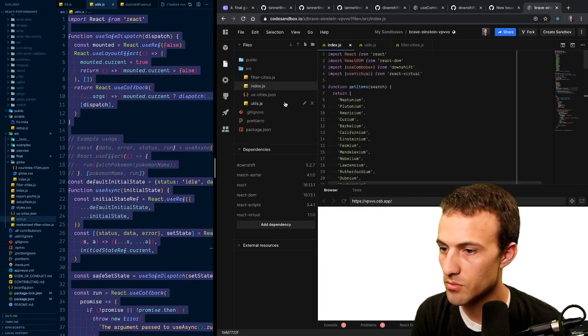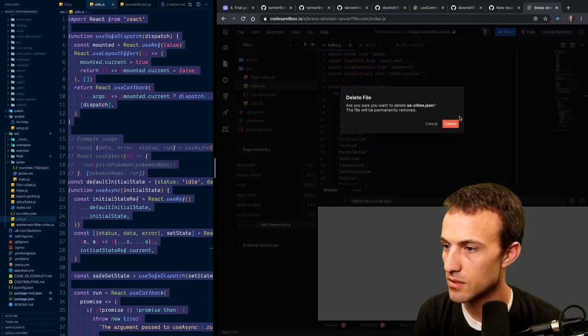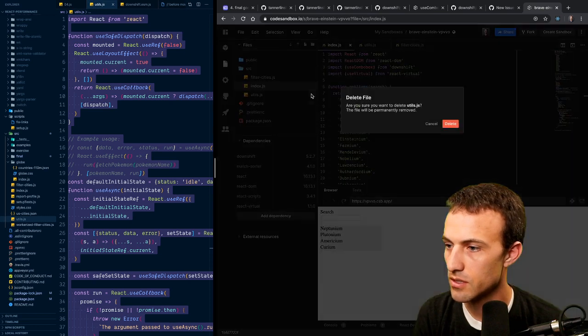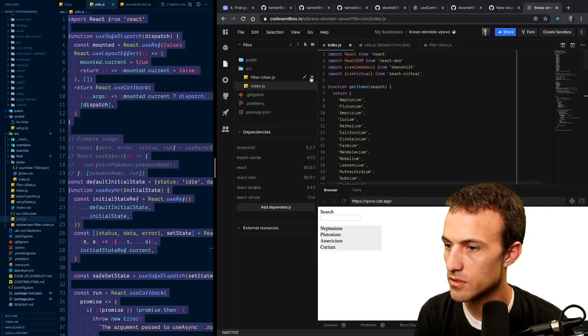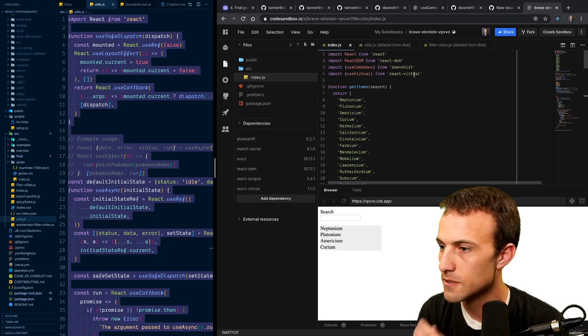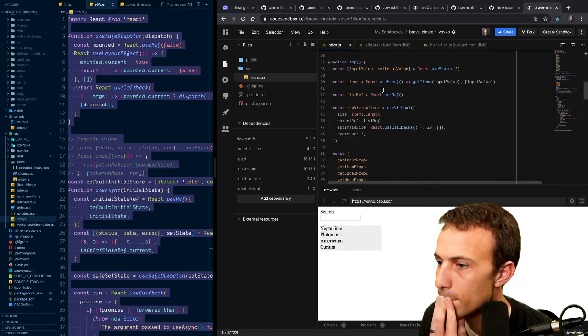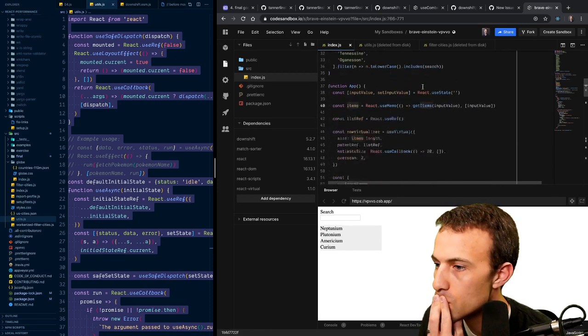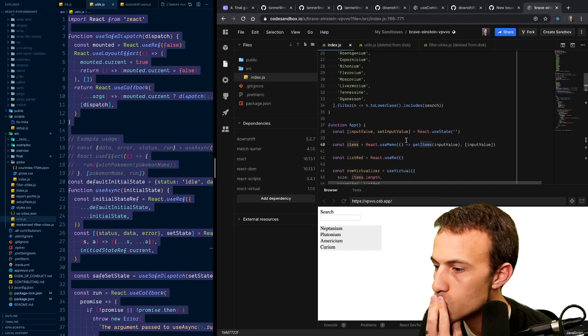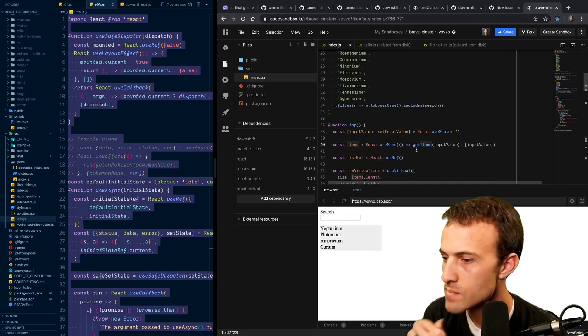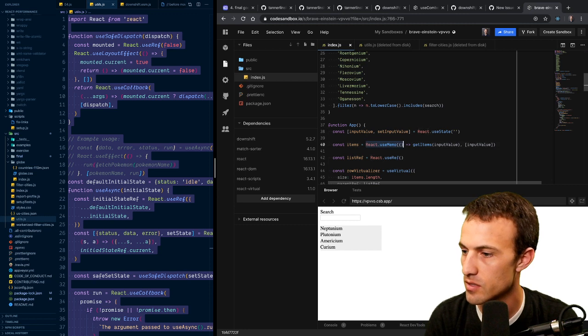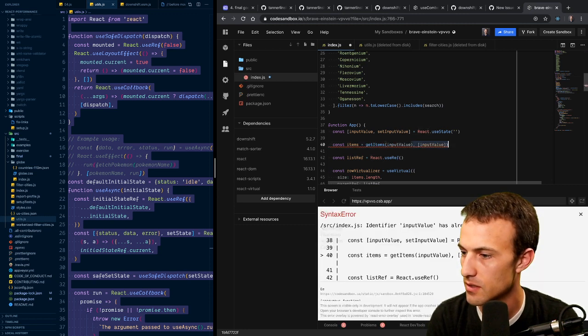So we're making this simpler, easier to follow. We're no longer using utils either, or filter cities. And no reason to use a memo here.